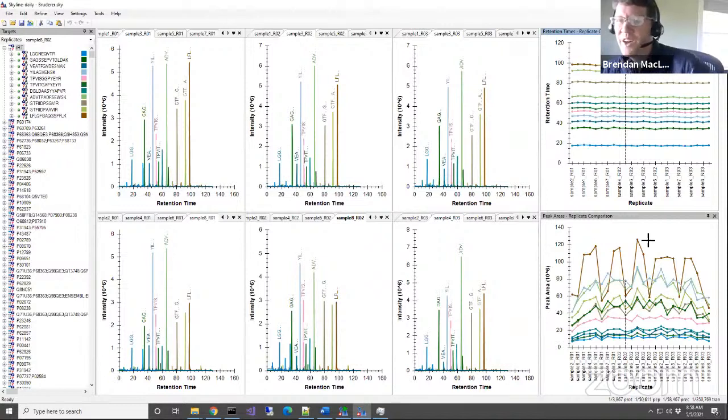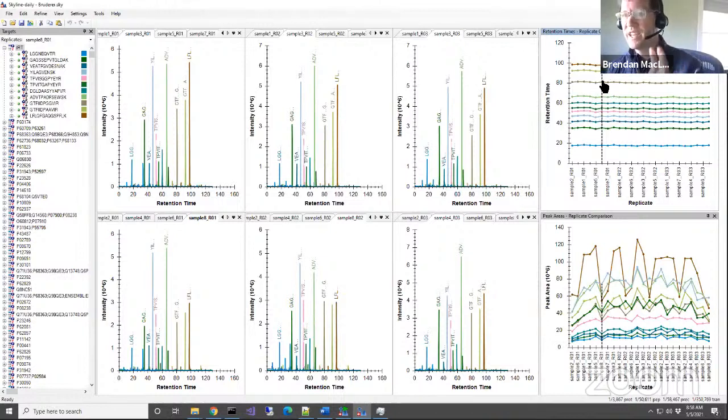Okay, so let's go down to the peak area plot. And ideally, what would we hope of the peak area plot? These are retention time standards, they're injected, so we should really see pretty nice straight lines here. And if we do see variance, we really expect all the peptides to move in unison as they do right here, right?